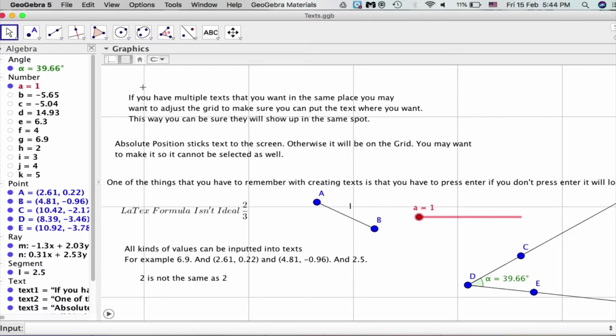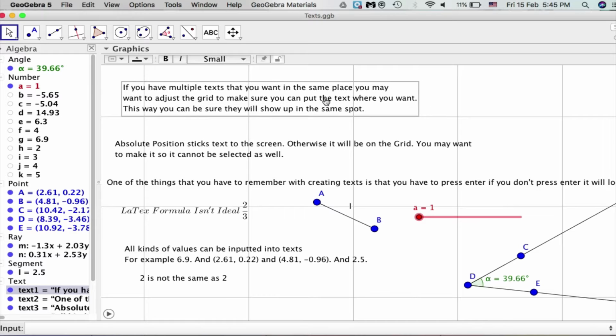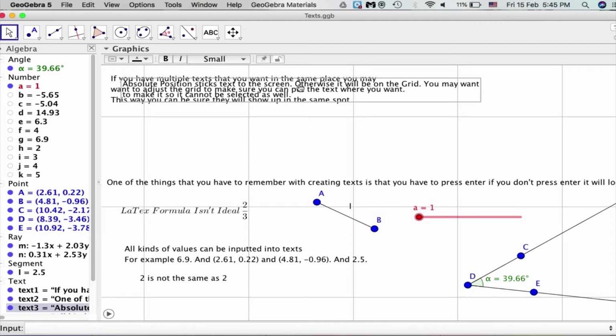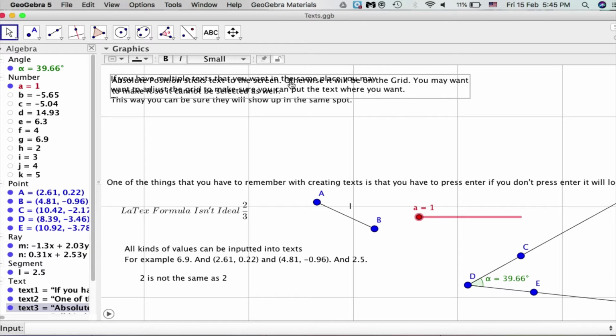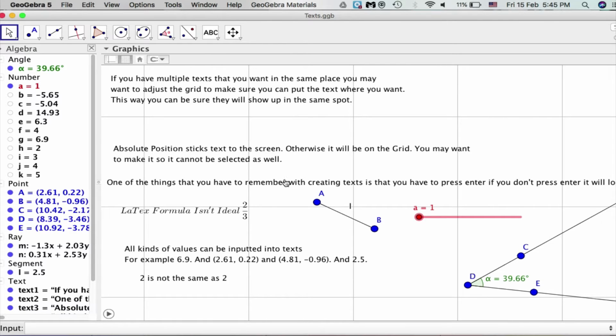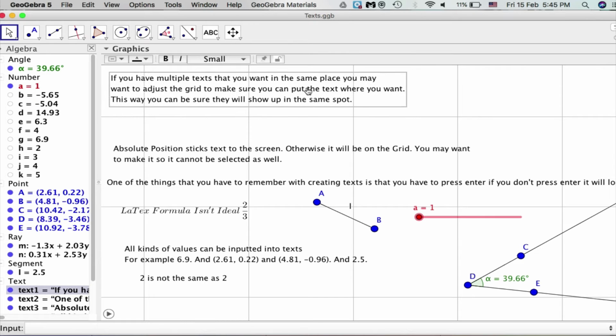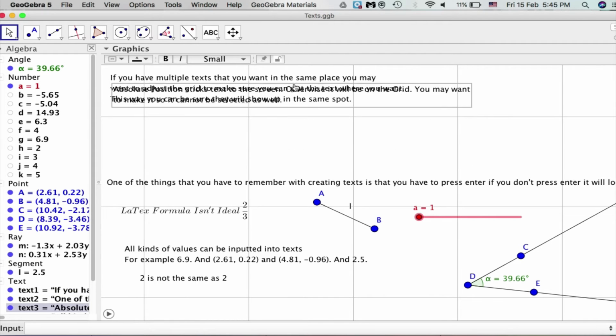If you plan on having a number of tasks on one of these applets, you might want to make it so all of the texts maybe are in the top, or wherever you decide to put it, but they all line up just so that it doesn't look all over the place. It might be a lot more pleasing to the eye when you do that. Now you could just sort of estimate and go like that, and then put this one right here.